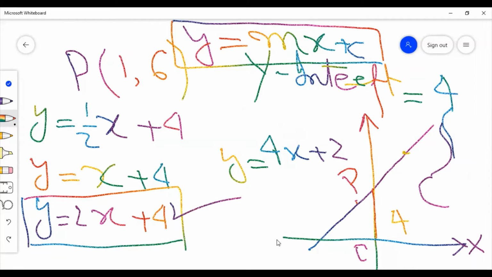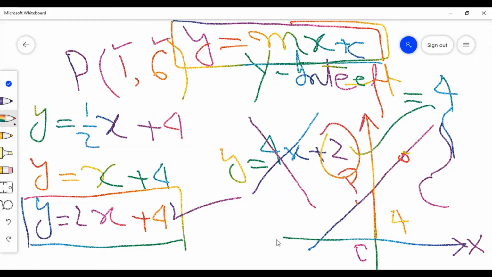And a tricky way to get this answer is that you have both the values of x and y. So if this equation is passing through this point P, then that must satisfy the equation. So this is the slope intercept form. You have the slope. So the last one cannot be, because the intercept is 2, where you have been given 4. Then you have only these 3 choices. If you put x equal to 1 and y equal to 6, your equation is not satisfied with this. If you are putting the values, right.